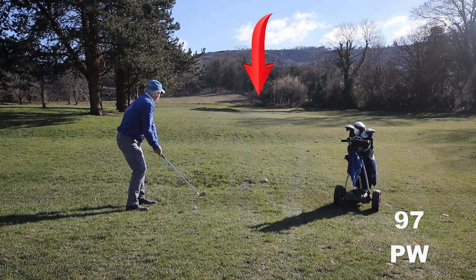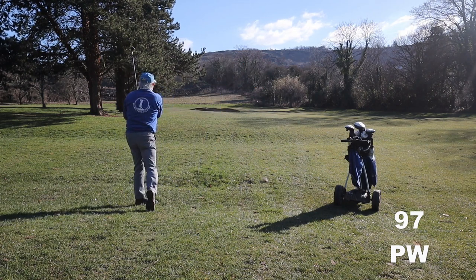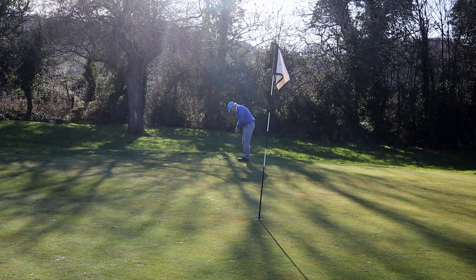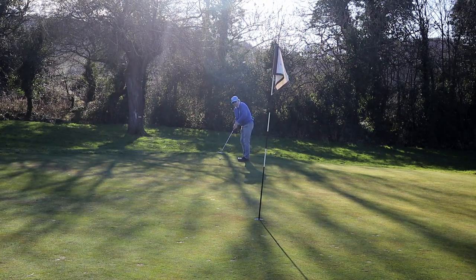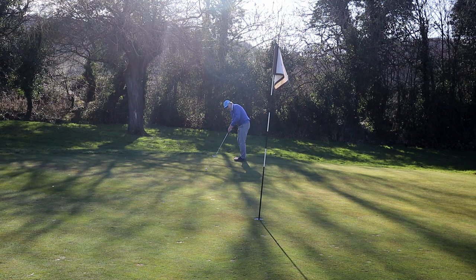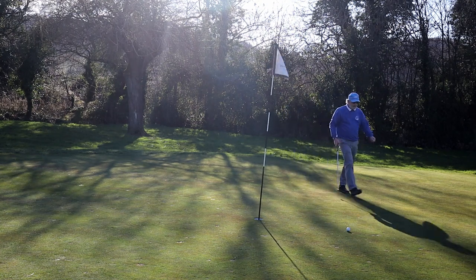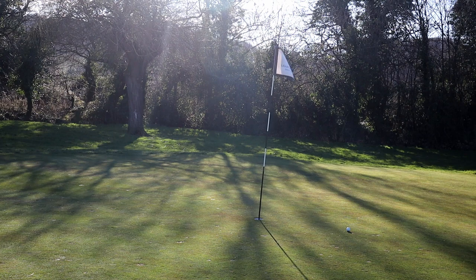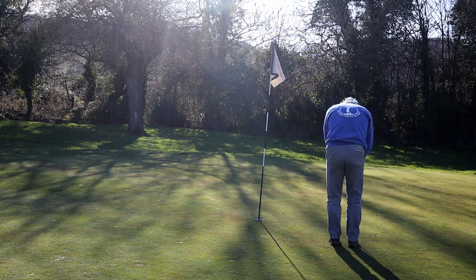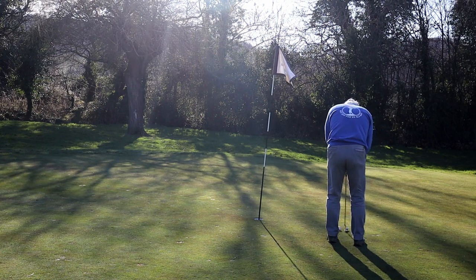Just to show what can go wrong if you take on a flag — this flag's back right. What I should be doing is playing short of it. But I thought I'd have a go at this, just for the sake of the video. I did make it on the green, but this putt is horrible. So it wasn't a green light flag — it was a flag to leave alone, a flag to be short of. So when you are hitting wedges into greens, you need to be looking at: where are the slopes? What do I need to avoid? Where's my uphill putt? And you'll certainly start dropping shots if you think in those terms.